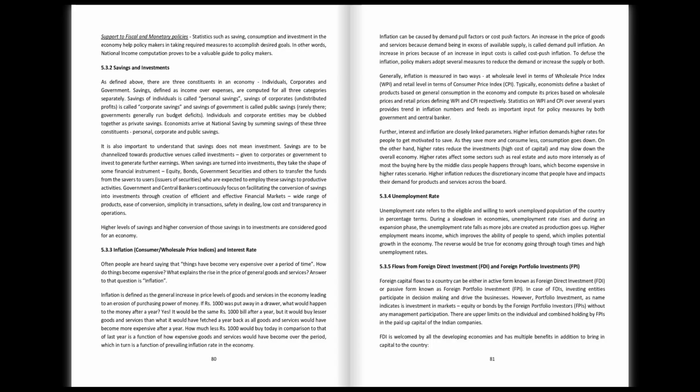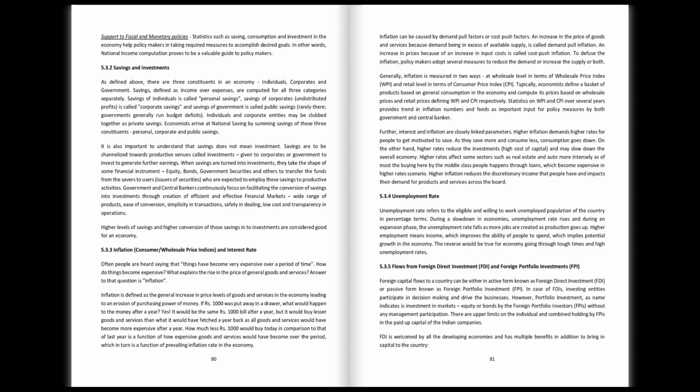Further, interest and inflation are closely linked parameters. Higher inflation demands higher rates for people to get motivated to save. As they save more and consume less, consumption goes down. On the other hand, higher rates increase the cost of capital for investment and may slow down the overall economy. Higher rates affect some sectors such as real estate and auto more intensely, as most of the buying here by the middle-class people happens through loans, which become expensive in a higher rates scenario. Higher inflation reduces the discretionary income that people have and impacts their demand for products and services across the board.